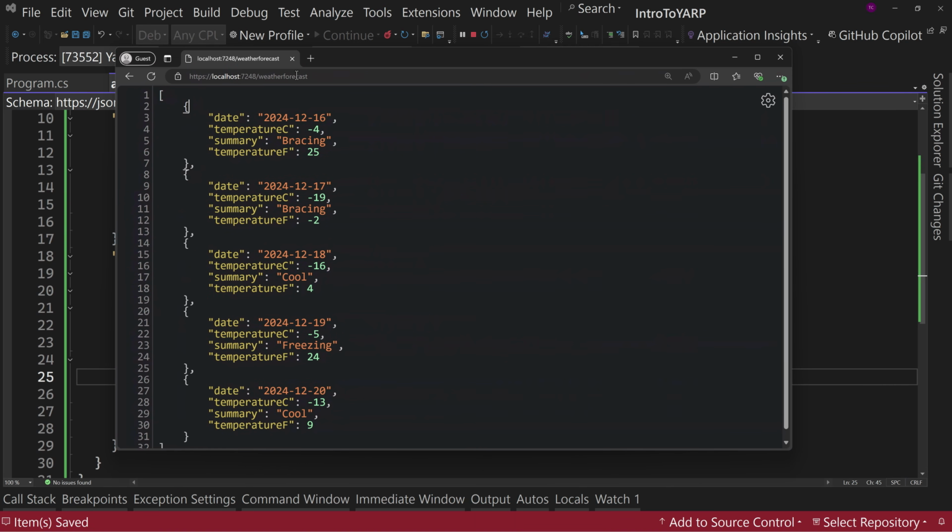So now I bring back over our localhost 7248/weather forecast. I hit refresh, it's chilly. I hit refresh, it's scorching. Now we have brought in that second API and we're doing a round robin type load balancing on our API. Now, there are two different APIs, which is intentional to show off which one we're calling. You wouldn't normally have two APIs that do something different against the same endpoint, but this is just showing off that it is chilly and then balmy, scorching, sweltering, hot.